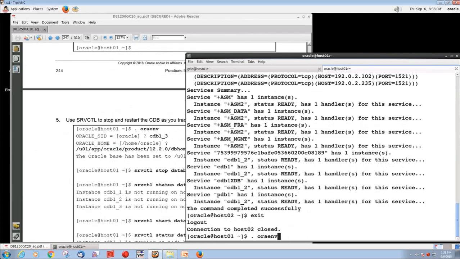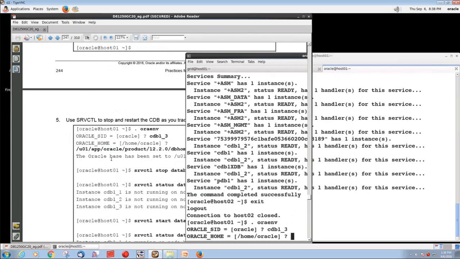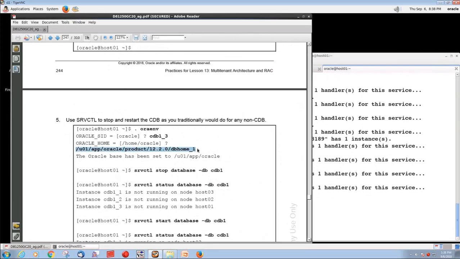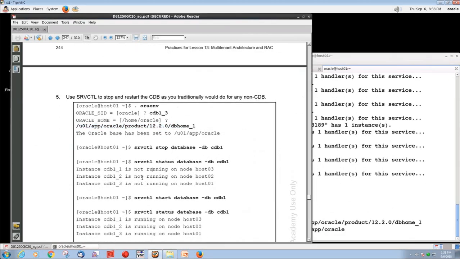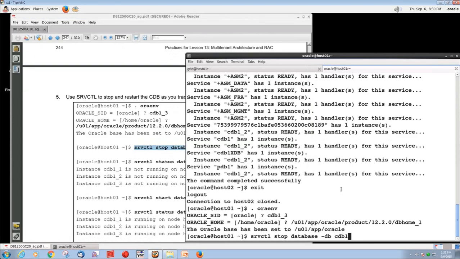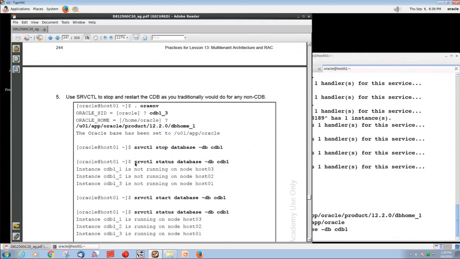And . oraenv CDB1_3, and Oracle Home is this. And I will stop this database. When you stop this database, all instances will be down, so there will be no access point to the database.